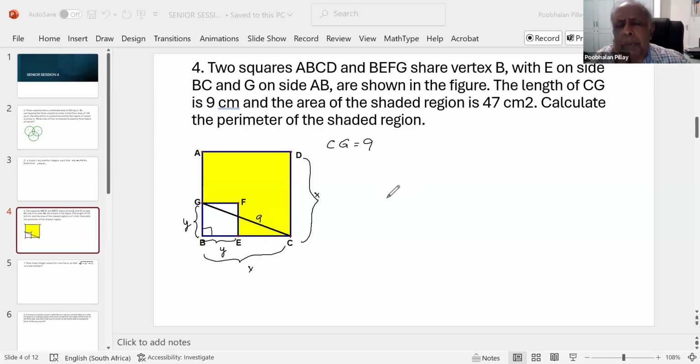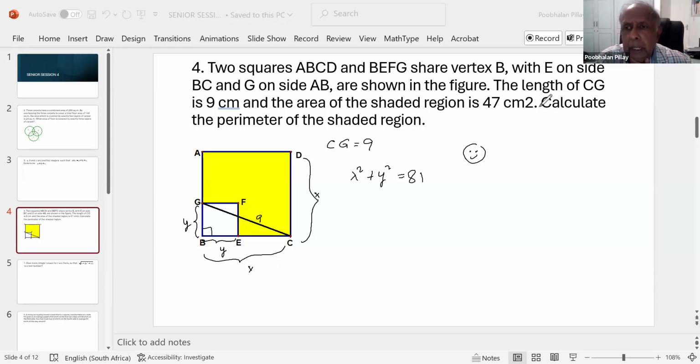See, the whole idea in problem solving is to get to equations. Every time you create an equation, simultaneously at that time, there should be a smile playing on your face, which says that, I'm getting there. All right, so this is the happy moment. So you got x squared plus y squared is 81 using the theorem of Pythagoras.